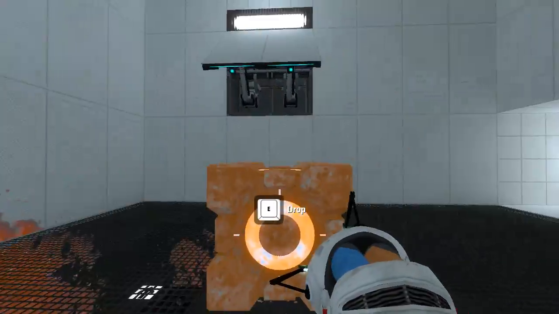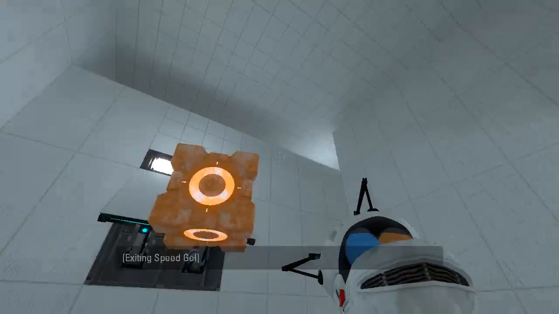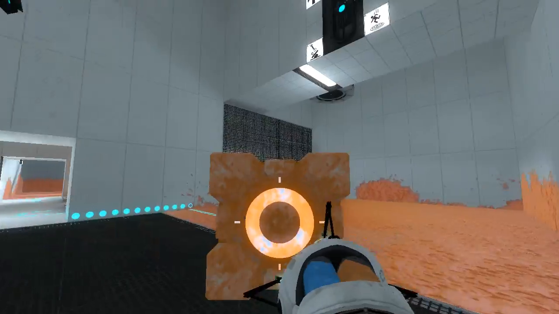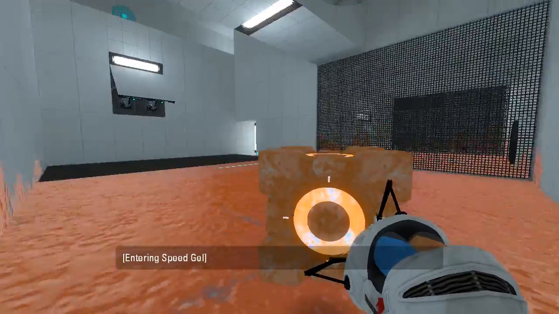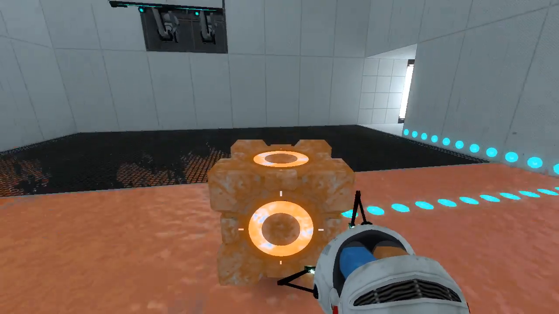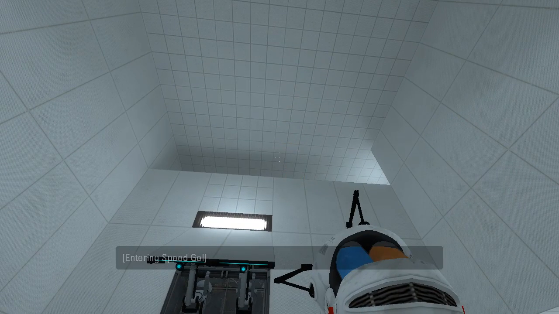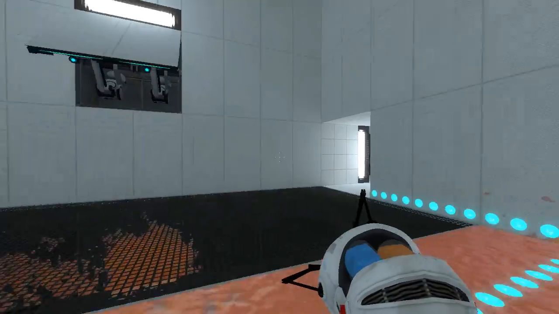Okay, what do we want to do with said cube? Why, is there an angled panel there? Oh yeah, Deathwish808 told me that if you're on gel and you throw a cube, it goes really high. How do I do that, though? Well, I think that's a true statement.